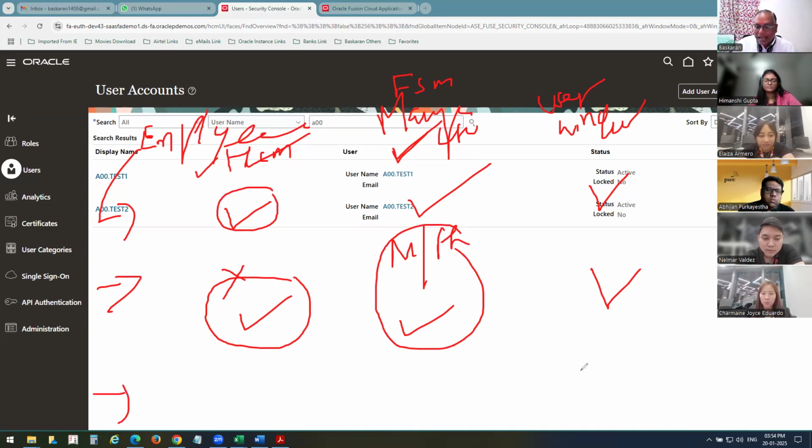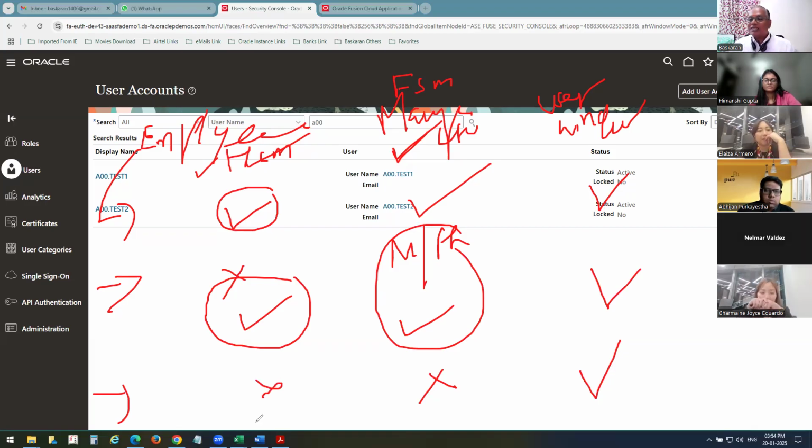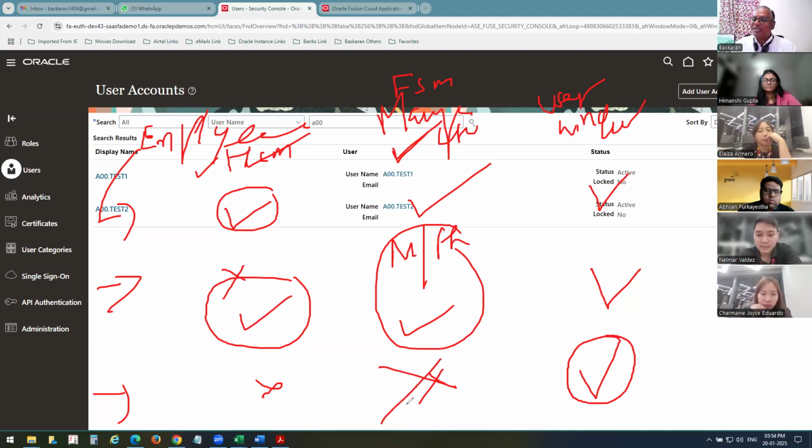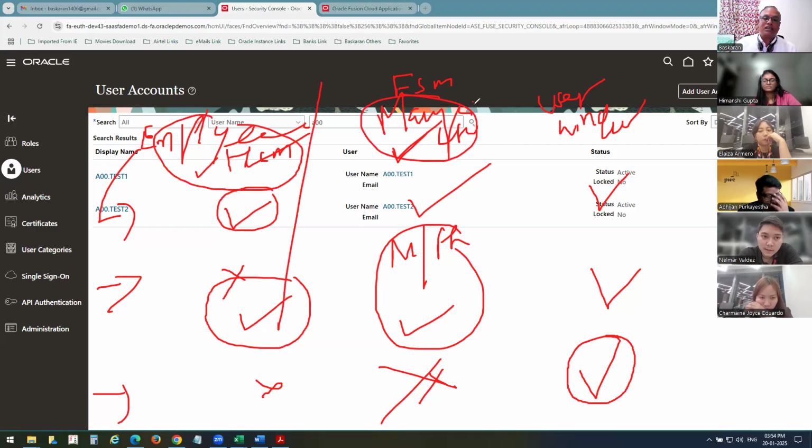When you do it directly here, it won't be available here. Raja, comfortable? This is the chart. Because this is the last place. When you directly create an implementation user, it won't be available because we are not associating any person, correct? So that's why it is not available in either manage users or the human capital management window.